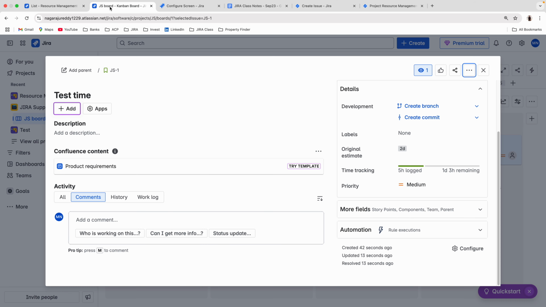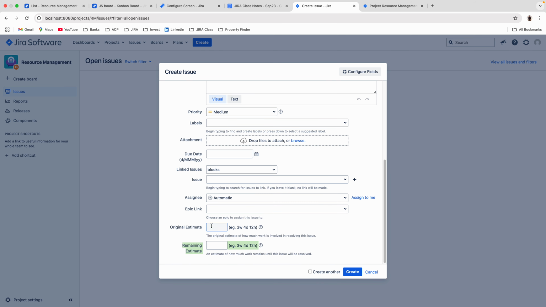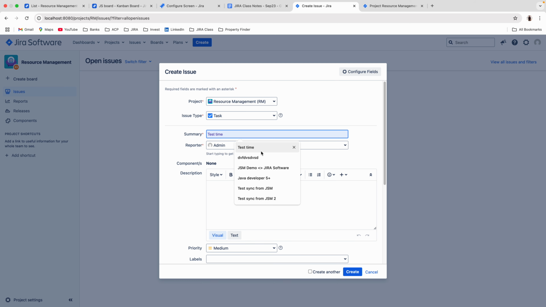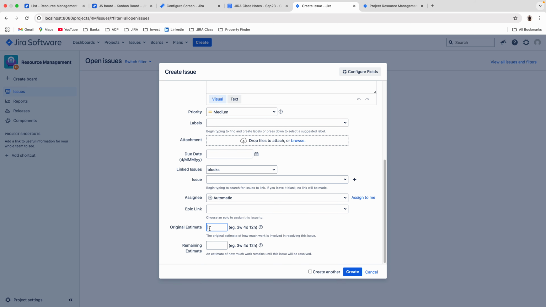And after you create a ticket, you can see only time tracking. You can see how much time you logged, how much time is remaining. But here I'm creating a ticket, original estimate, example 2 days. The original estimate is how much work is involved in resolving this issue.